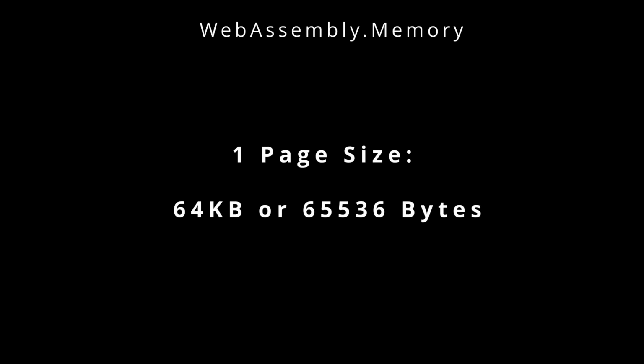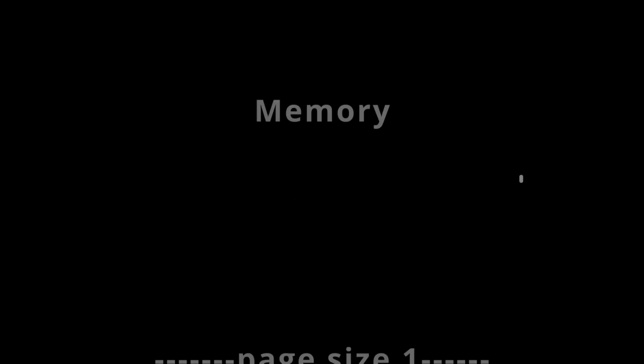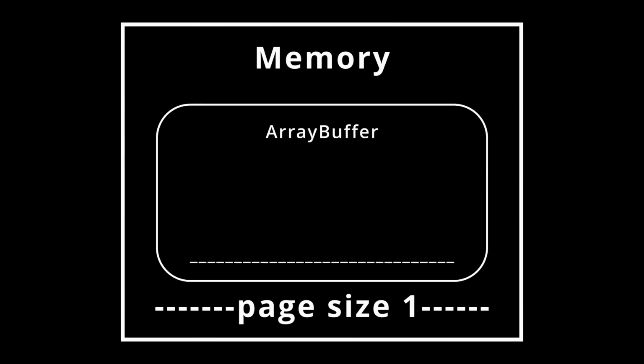The way memory works inside a WebAssembly module is that it says, hey, don't give me just a random number, the way that you provide an array buffer its size. What I need is a page size. So what does page size mean? A page size is equivalent to 64 kilobytes of data. Whenever you are initializing a memory, providing it a page size of 1, it will internally create an array buffer with a size of 65,536 bytes, which means an array buffer with the size of 64 kilobytes.